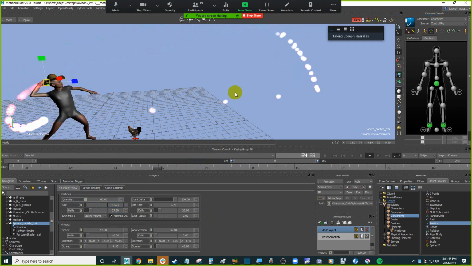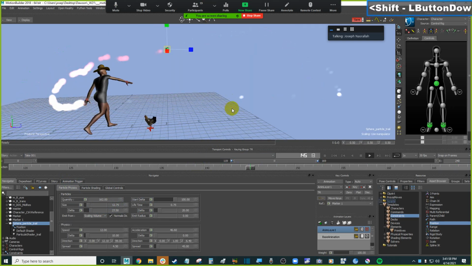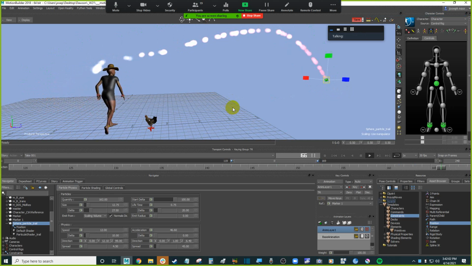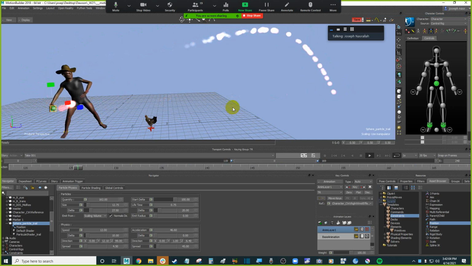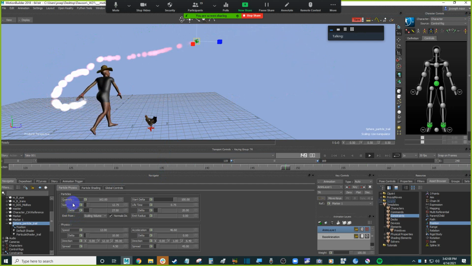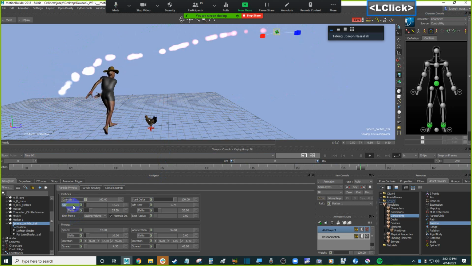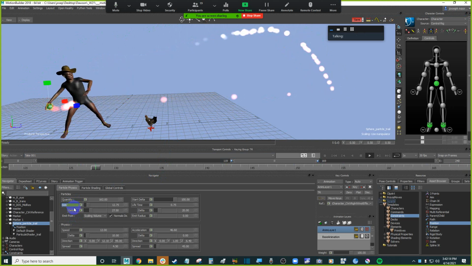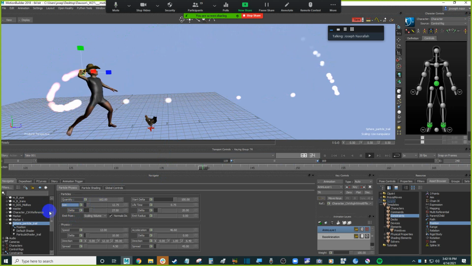So now I want to be able to obviously start and stop the particles. Okay, so you can keyframe the size so that they disappear before he throws and appear and then disappear again.